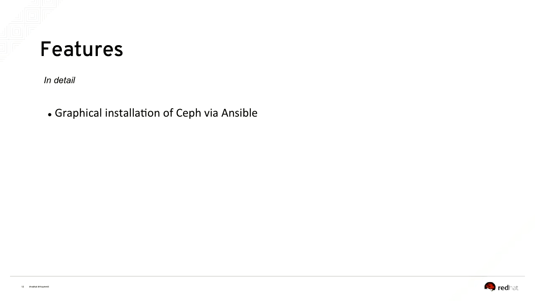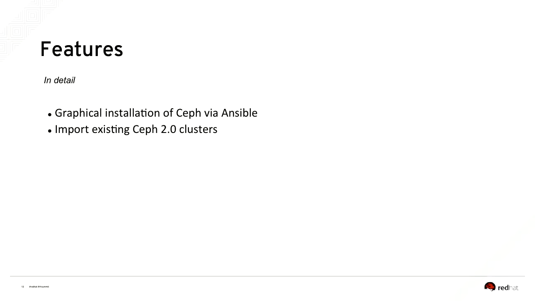And then also, talk about a little bit. There's really two modes for installation with Ceph 2.0. Ceph Deploy is still there, but really we're preferring Ansible. There's a headless Ansible unattended mode if you want to do that. The storage console still leverages Ansible underneath the covers, so it's making calls and doing the installation of Ceph through Ceph Ansible.